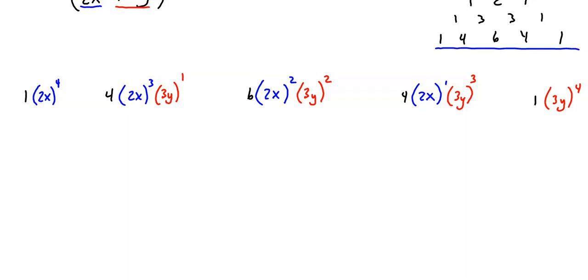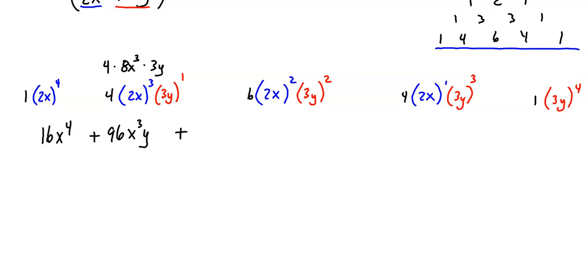So in the front here, 2x to the fourth power, well, 2 to the fourth is 16. And then x to the fourth is just x to the fourth. Now my next chunk, I have to be careful here. This is 4 times 2 times 2 times 2, which is 8x to the third. And then times 3y. So multiply my coefficients. That would be 12 times 8, which is 96. And I have an x to the third and a y in there.